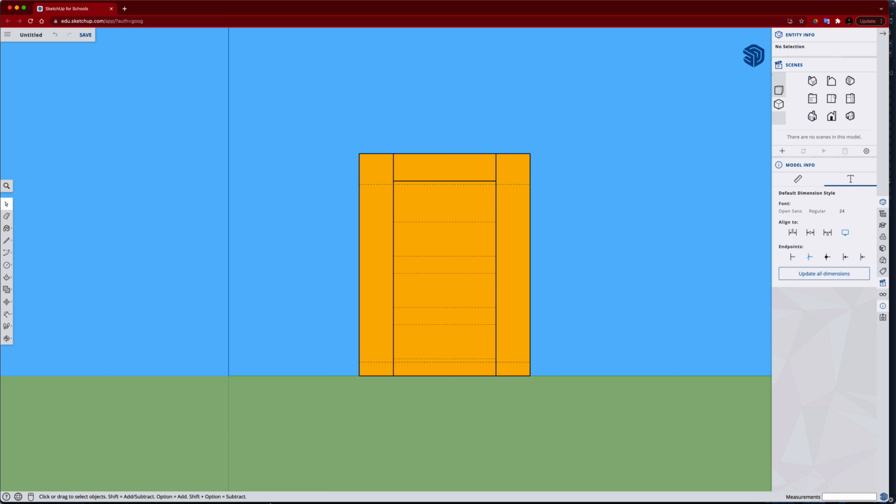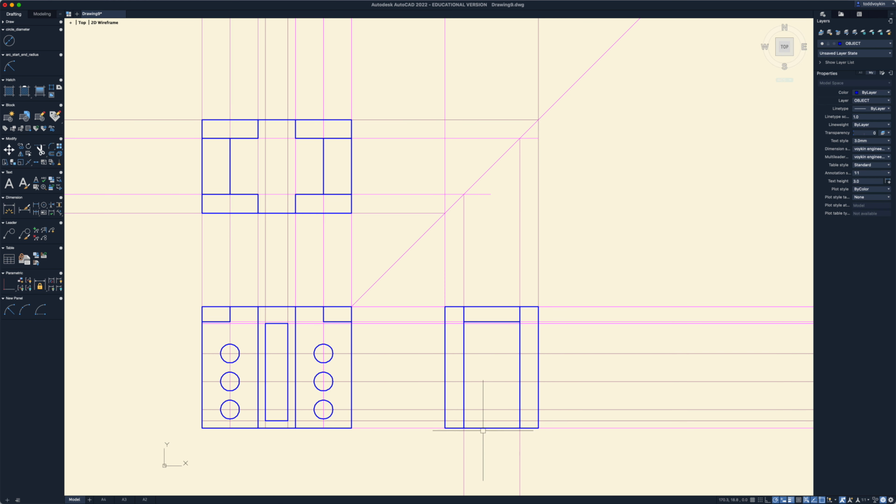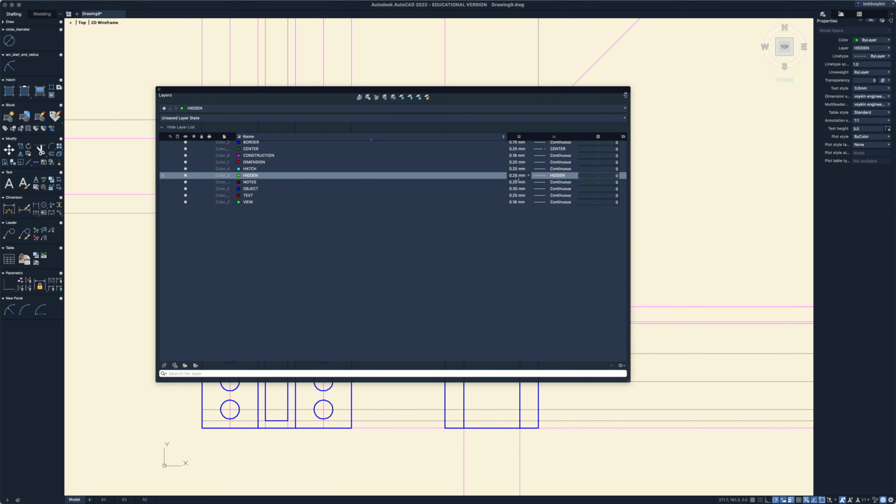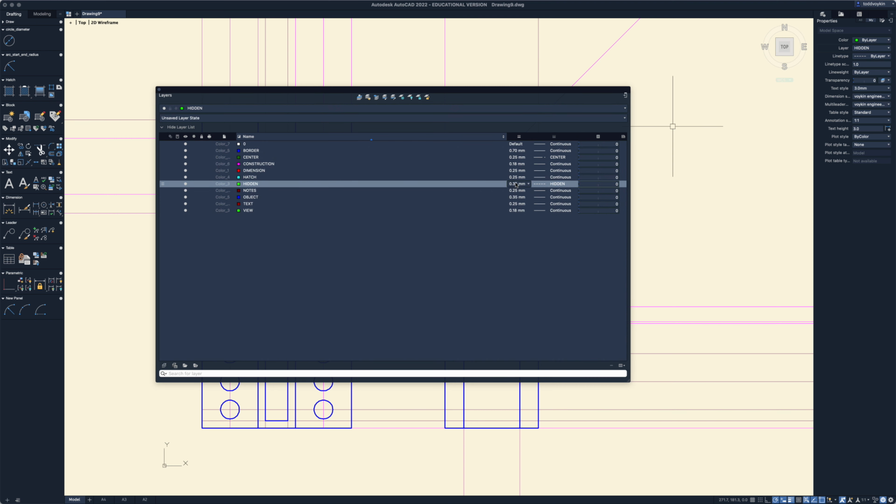the way through. So I'll go back into AutoCAD, and I can see there it is right there, and this one right there. So I'm going to switch over to my hidden layer, and I'm actually going to open my layers really quickly and see what line weight I have. So I'm going to change that just temporarily. You can always change it back. I'm going to change it to 0.35 on the hidden line and center line as well. That's just going to allow me to see the line a little bit easier.